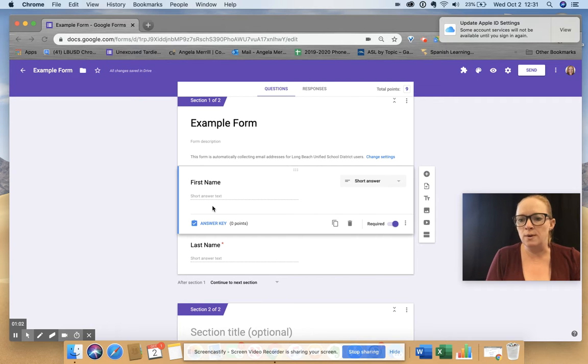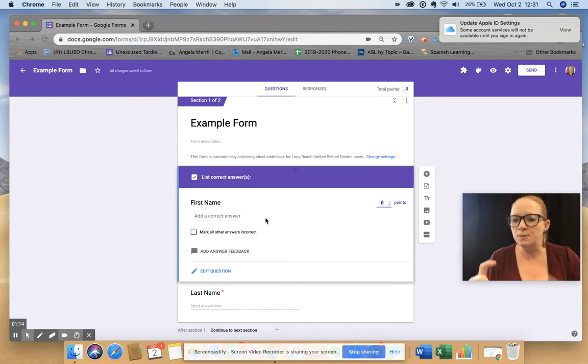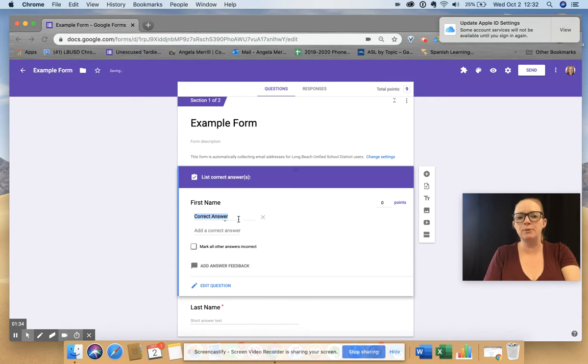Now that your form is a quiz, there's a new icon in the bottom left of each question, and it says answer key. It looks like a little clipboard with a check mark. That answer key, if you click that, it takes you to a new tab version of that question. It's like a behind the scenes. So it has my question, and it has add correct answer, because I've added this as a short answer question. So if I wanted to ask a student to tell me what kind of flower this is, and I make it a short answer, I can put in rose as the correct answer, and Google will check for that specific answer and mark it right or wrong.